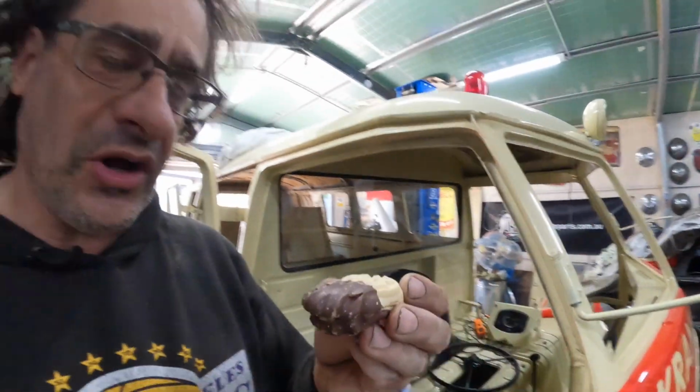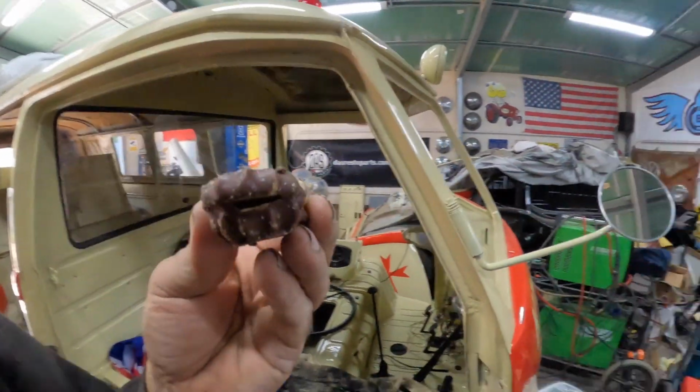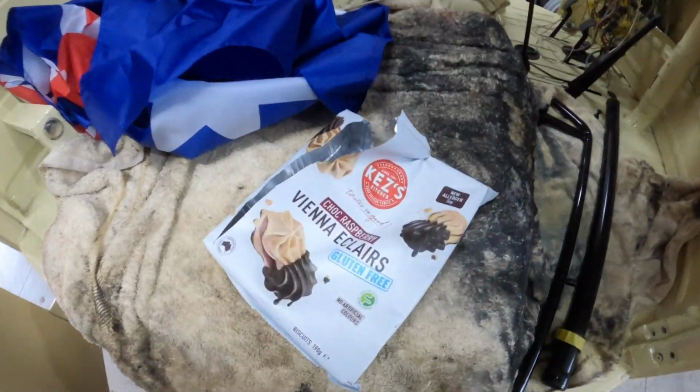I tell you, mark my words, these are the best chocolate eclairs ever. There they are. That's the deal. Not too many, otherwise we'd get fat.